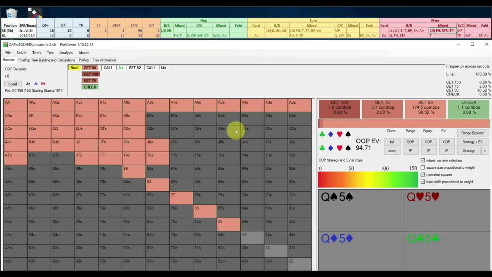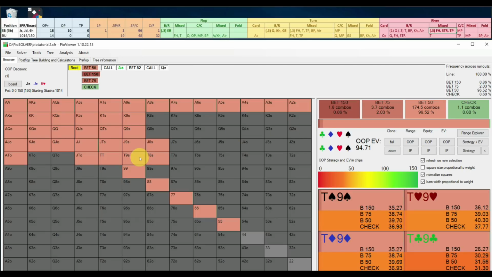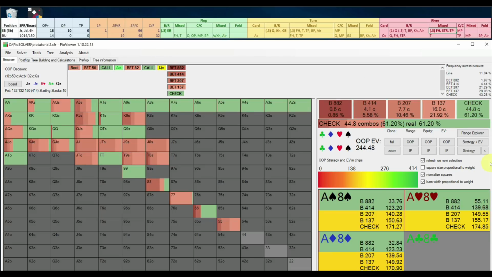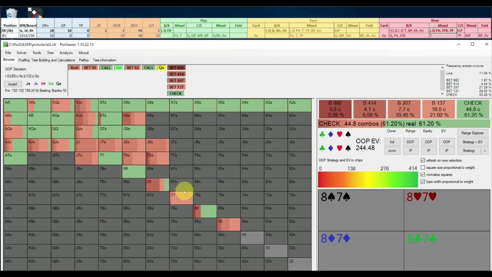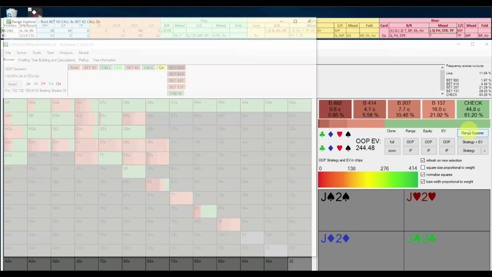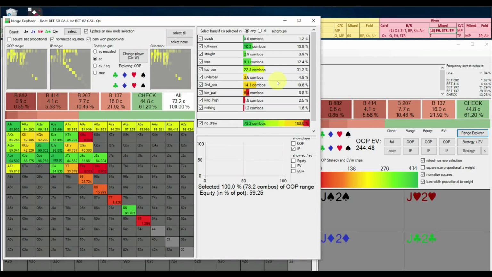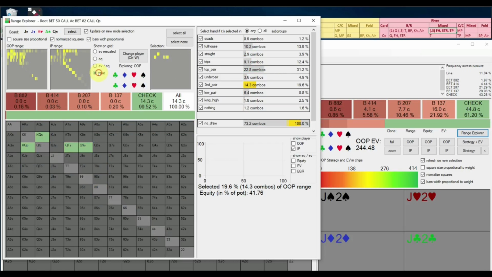And to simplify the game, I'll stop my flop analysis for the small blind here, since I won't get much additional EV by digging into the meso or micro analysis of specific segments or holdings. But if we go to the river, we see that the small blind strategy starts to become mixed. And this is where I use the Range Explorer to examine what each segment of the range is doing.